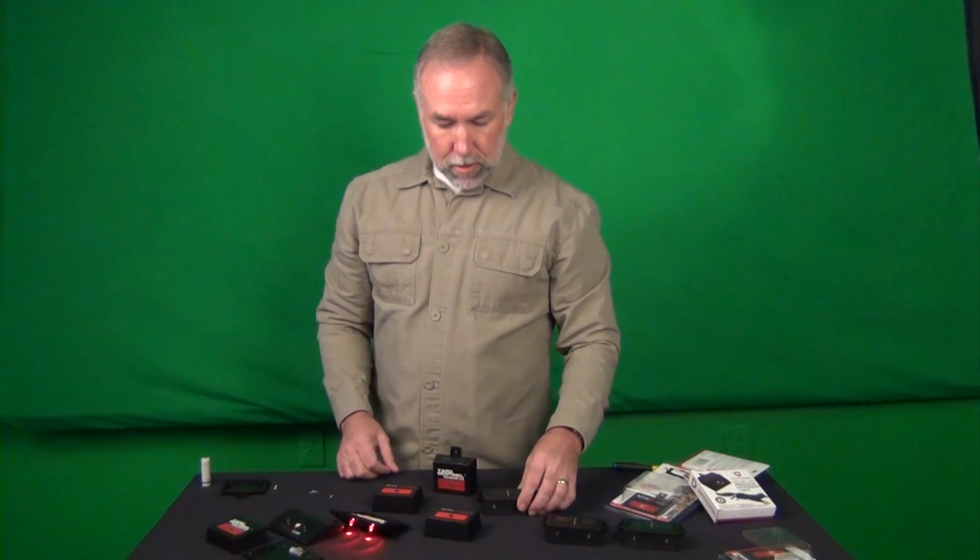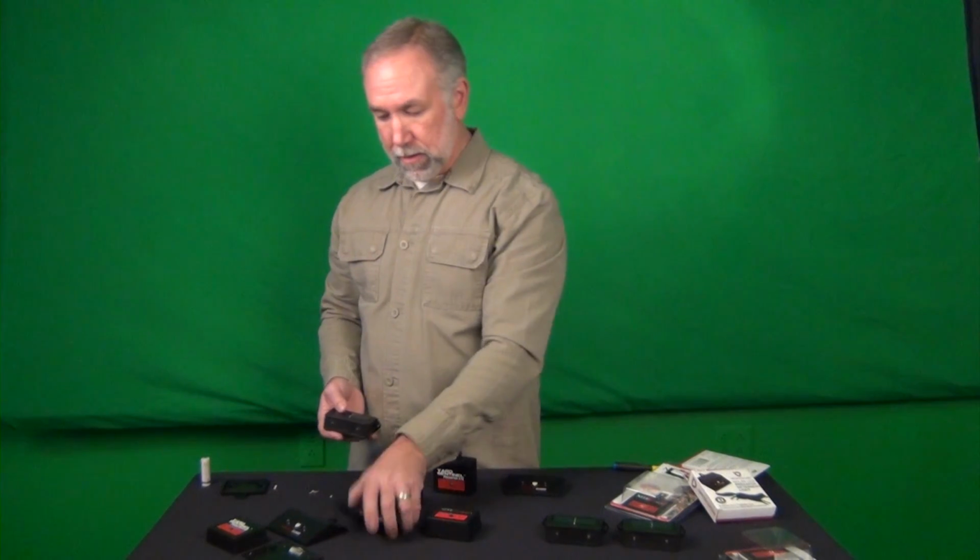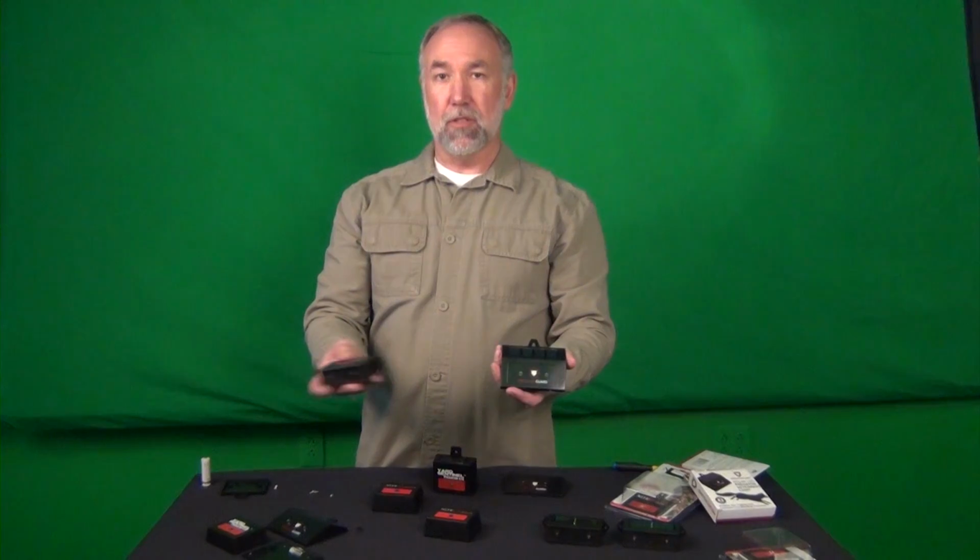So that's it. 2 of them are magnetic. Predator Guard, Nite Eyes, both magnetic units, which means you stick them on your car, on the door of your house. You use it for a blinking light to make people think maybe you have some kind of security system going. They go on T-posts, drinkers.